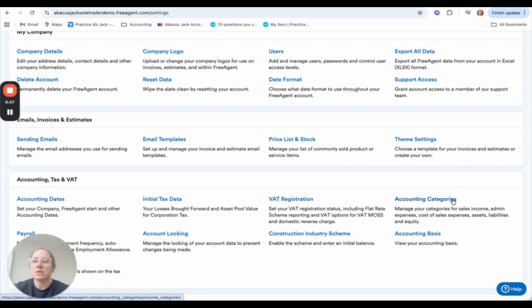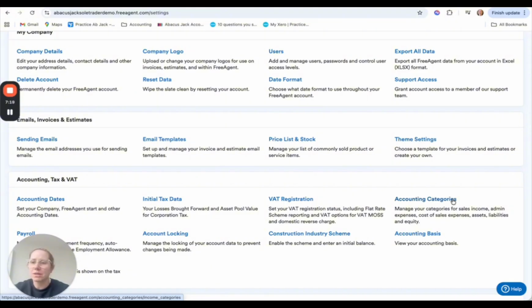So if you wanted to set up specific cost of sale items for your business, so if that was a bakery and you wanted cake ingredients and then delivery and packaging for those cakes, you could split those out as separate items so that it makes sense to you when you're doing your bookkeeping. Same for any admin expenses. If there's anything specific for your business, then you can add it into the chart of accounts and make it more realistic to how your business works.